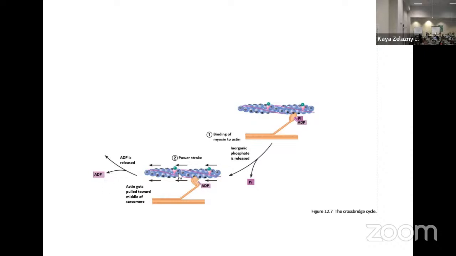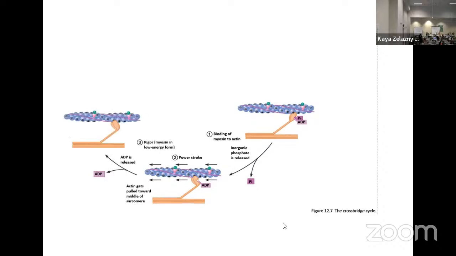Okay, so ADP gets released, and this puts us into a state called rigor. So this is myosin in its low energy form. So we're in the same shape that we ended at the end of the power stroke, right? So we're all the way forward. We don't have anything other than actin bound, right? And imagine my actin, right? I've pushed it forward, right? I can't push it forward anymore. So rigor is like stiffness, right? Like this is too stiff. There's no way for me to continue pushing that actin if I'm in this shape, okay? So that's why this is rigor. This is why this is the low energy form of myosin.